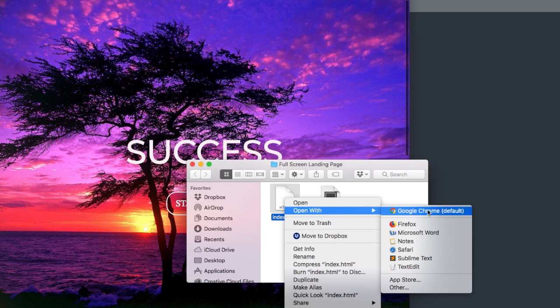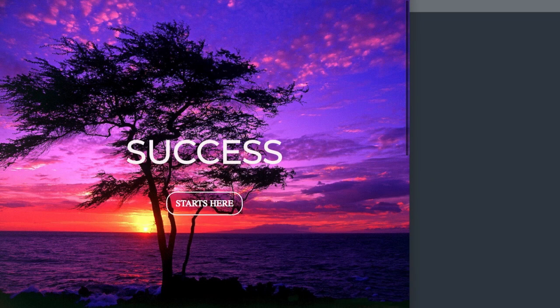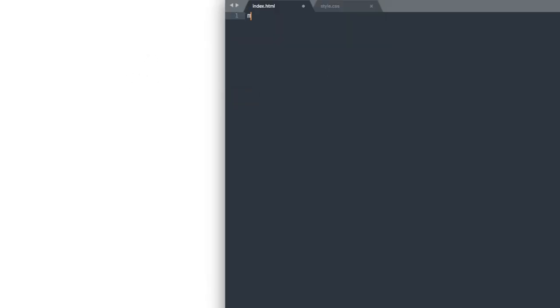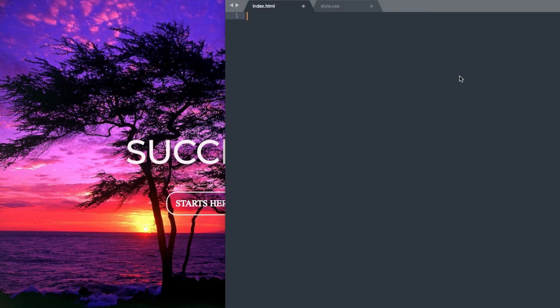Once you have your text editor, you'll want to create an index.html file and a style.css file, and I'm going to have index.html open in my web browser as well, and I'm using Google Chrome. So here I have my text editor connected to Google Chrome, with the index.html file open in Google Chrome.